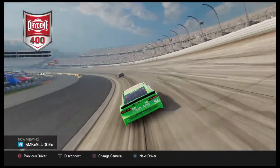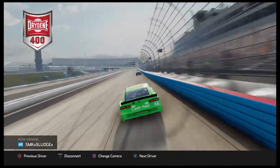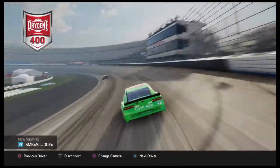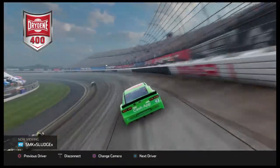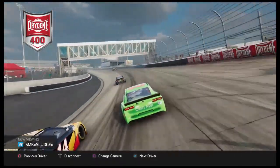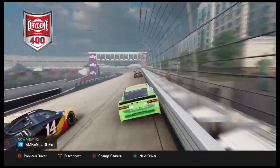Let's join that battle up front, and yes, he's been able to not only battle, but pass that 43 car, and we have a new leader for the first time here tonight, that 5 car. And here's a battle for second, and something's up with Sludger. He just lost maybe 2 spots to Mike RPM in that 14, and Flash 9. 43's in the wall, keeps it going.